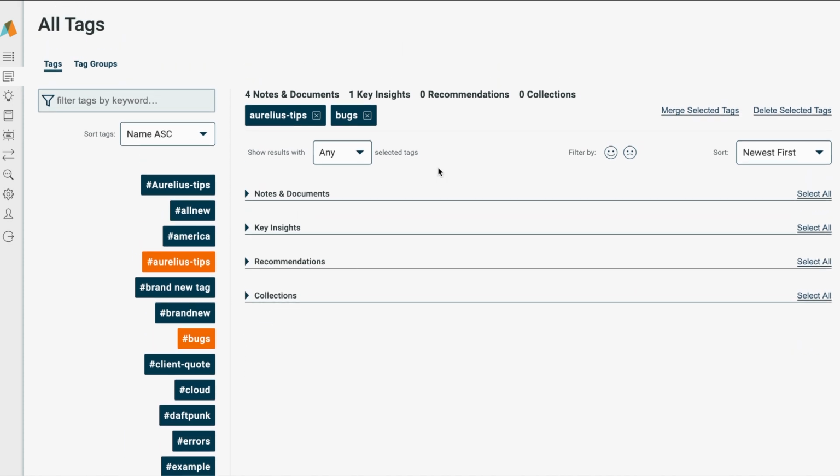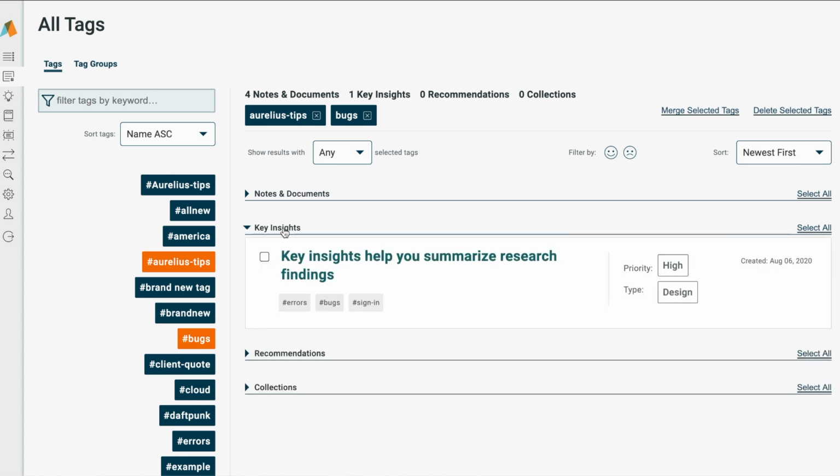If they're the same, I can actually merge them together, give them a new name, and it will change it everywhere it's being used. The same thing applies if I want to edit or delete a tag. If I do that here, it changes it in every project or removes it from everywhere. You don't need to worry about setting up a taxonomy or structure. You just work naturally, and you can manage your tags here globally at any time.